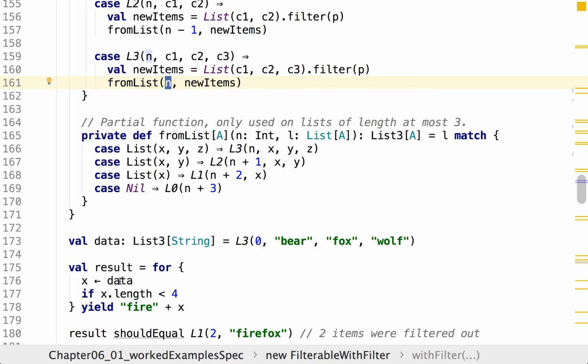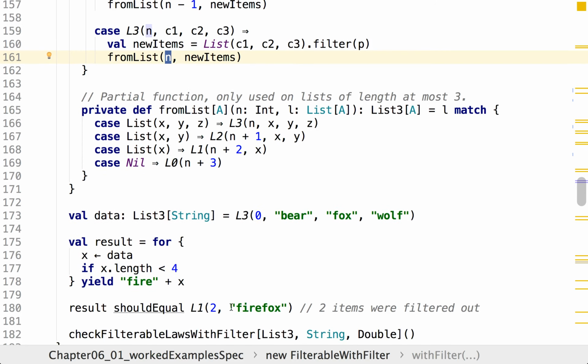And so this code will give me a list of 1, L1, with a value Firefox, and the integer value 2. So that was here, so L plus 2, N plus 2. In other words, I know that after filtering, this is the result, the Firefox, and 2 items were filtered out.